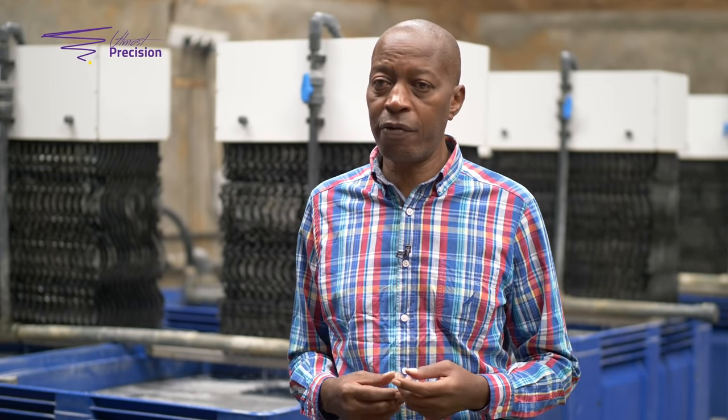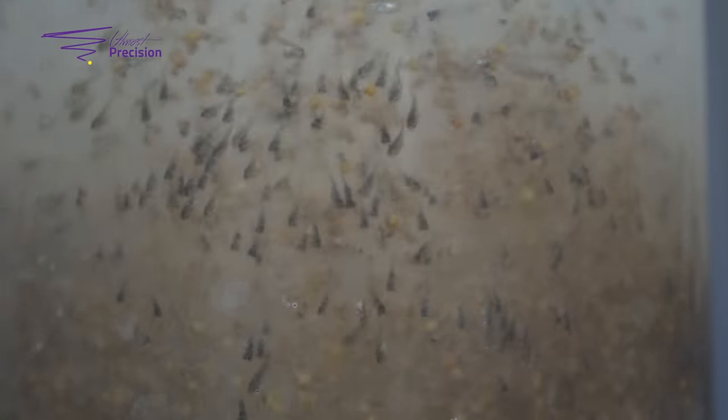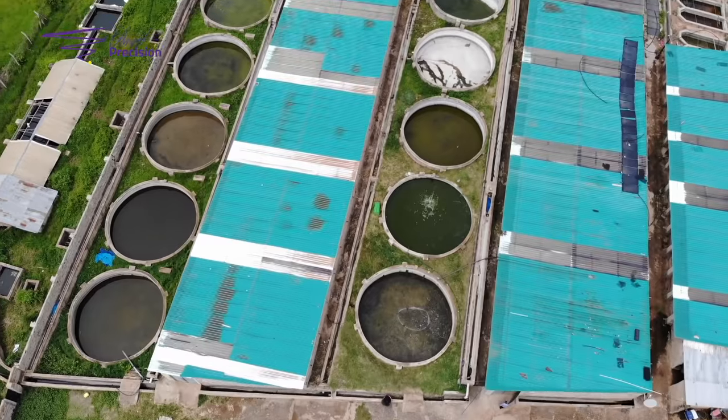The idea of Kamuthanga Farm actually came from the stimulus program that the government ran, I think, in the year 2006. So we were intending on going into pond farming, but then by chance we discovered the recirculatory system. That was when the government was providing farmers with seed, that is fingerlings, and they were helping farmers to dig ponds. And they subsidized quite a bit of what was going on in that program, which really introduced aquaculture into Kenya as a commercial business system for production, which is an intensive way to fish farm, more intensive than pond farming. So this is now when we picked up interest in fish farming.